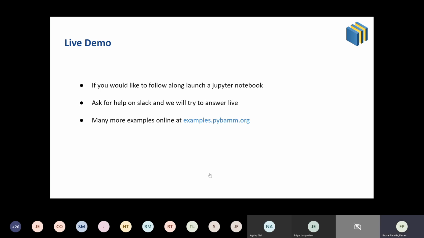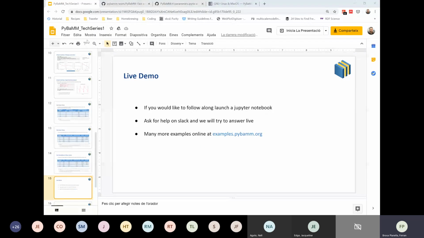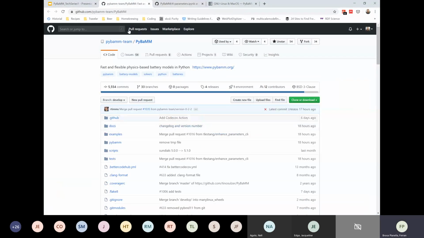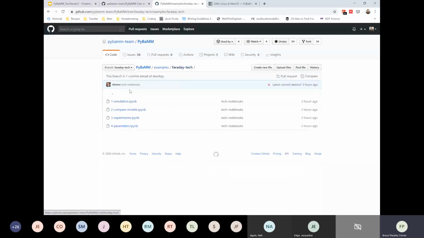Right, so let's now see how we can run the example. So you can find, and let me share the link now, all the notebooks that will be running here. That's on the PyBaMM GitHub. I'll post the link here so you can easily find them, but all the notebooks are available here, so you can just download them and use them on your computer. Just let me post the link here in the MS Teams chat.